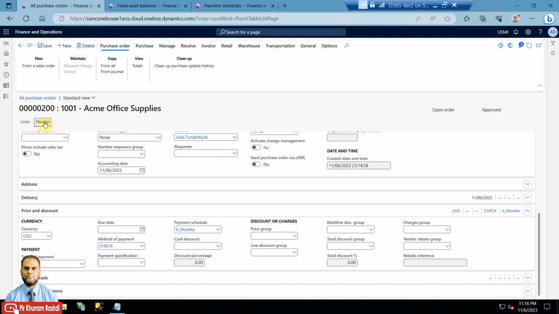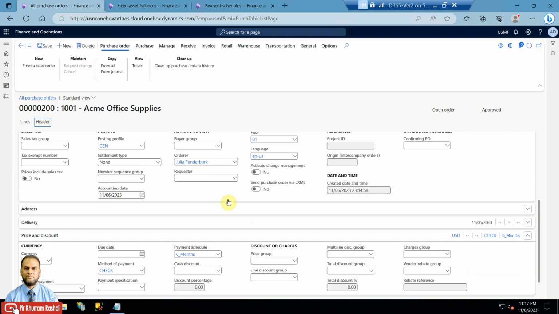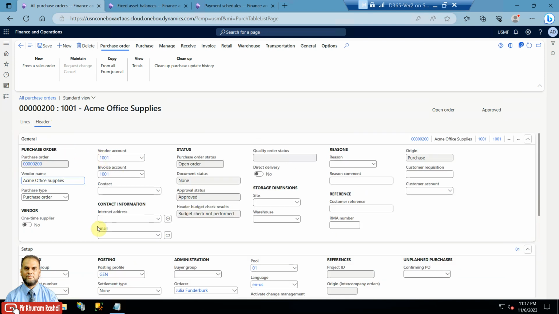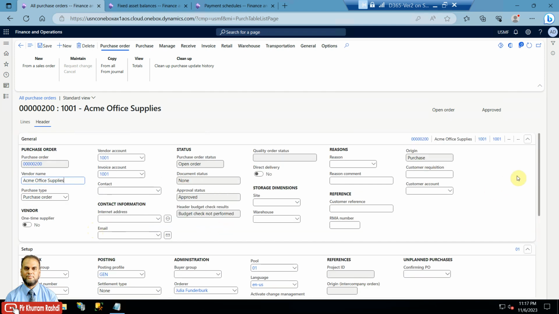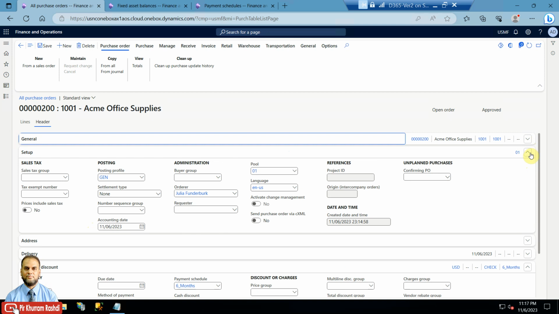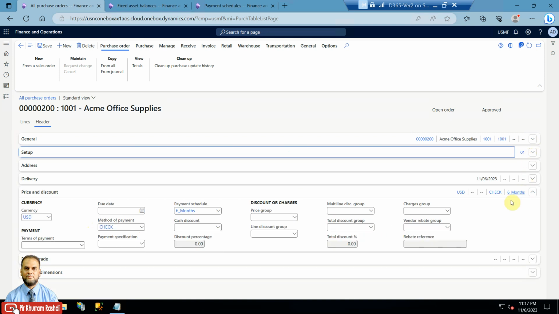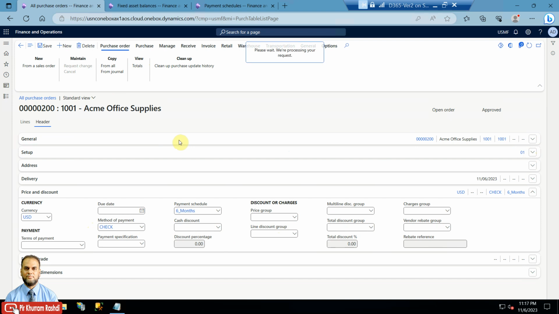And then I have already selected the payment schedule. In the price and discount, I have selected a 6-month payment schedule. Okay, so then I need to go to totals and check my amount here.